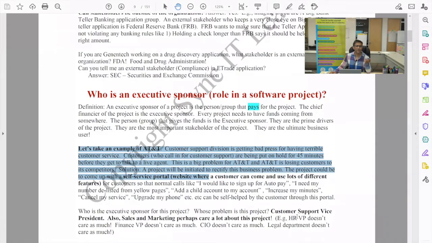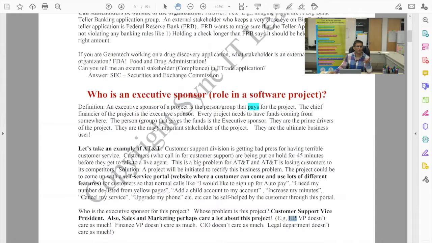For example, the HR department may not pitch in because really it's not his problem, right? He has his own set of projects going on. So in any project, stakeholder management, stakeholder discovery has to be done. And as a BA, you would have to do all of this, understand who are your stakeholders, what is their role in the project, how much power they have, how much interest they have, and then manage them accordingly.